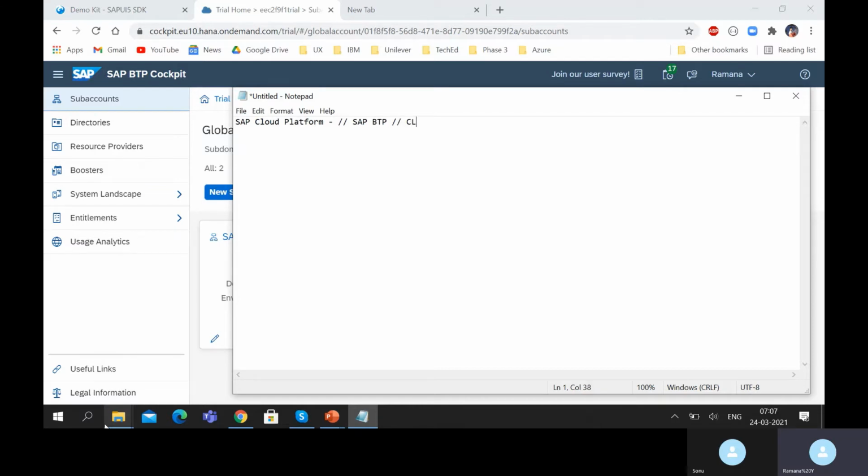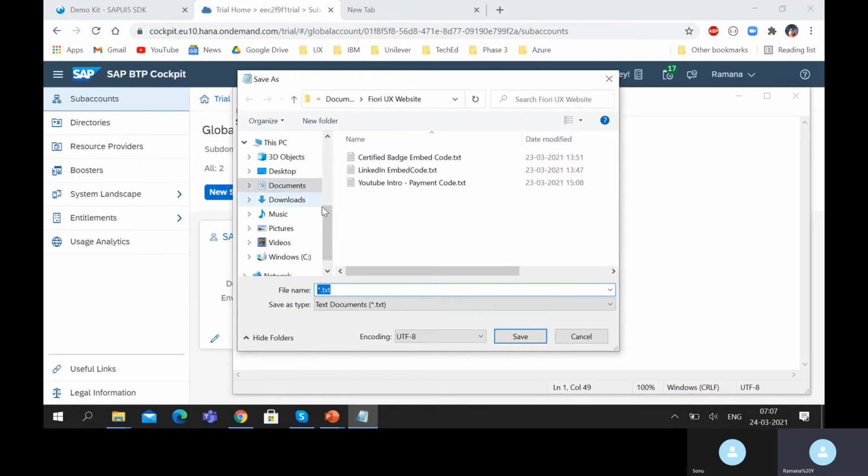And this is the same as what they call Cloud Foundry, because all you are seeing is open source based. Cloud Foundry is an open source stack, using which this whole thing has been redesigned. SAP is using Cloud Foundry to provide all these services. So this is about the cloud platform in short.